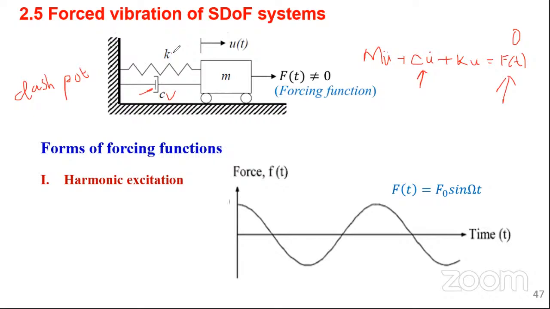Then the stiffness. All these are components that try to restore our structure to its initial resting position, so they act in the opposite direction to the externally applied force. Now the applied force is no longer equal to 0 because we are in forced vibration. This is the direction of our motion, the positive direction, so going backward will be negative.